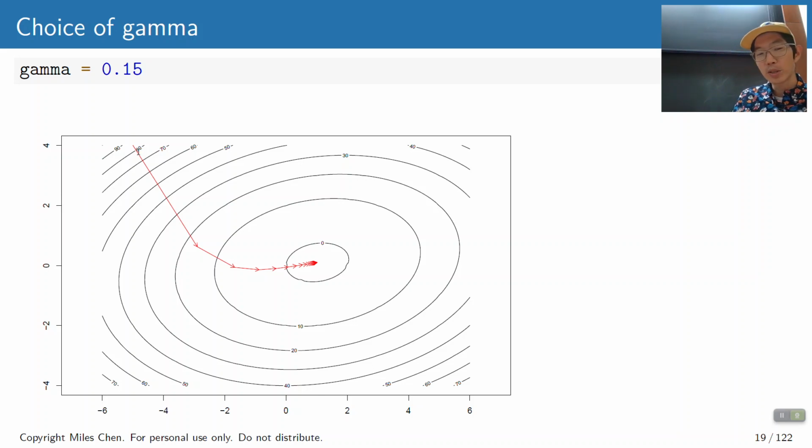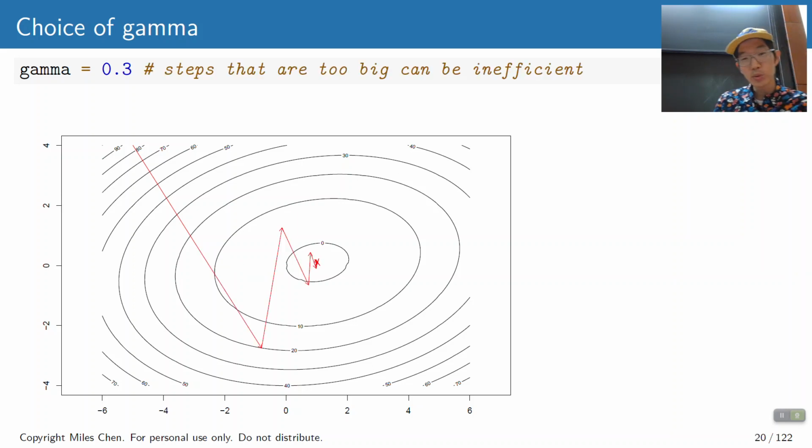Here's a bigger one. I'm taking gamma of 0.15, so I'm taking a big step, and we can see we get towards the center faster. You can run into problems, though, if you take a gamma that is too big. We're supposed to take a step downhill, and we're saying downhill is in this direction, except you've taken such a big leap in that direction that you actually go past the bottom.